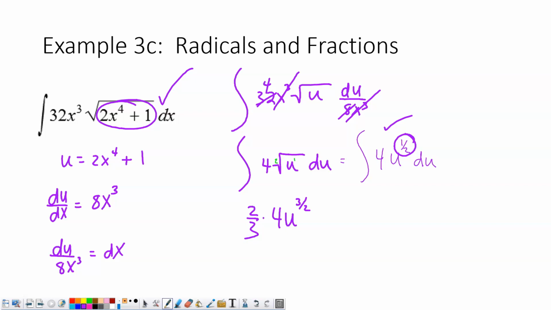Okay? Don't forget your plus c. So there's our integration. So add 1 to the power, and since it's a fraction, multiply by the reciprocal instead of divide by the fraction. All right, so for this one, we're going to need to simplify it a little bit more first. Let's go ahead and put the 4 with the 2 there. So we're going to get 8/3.